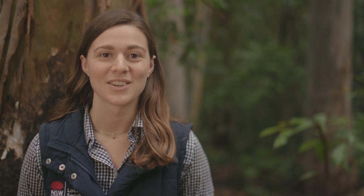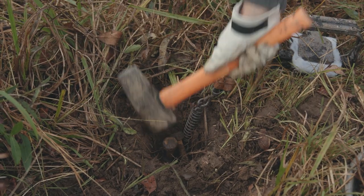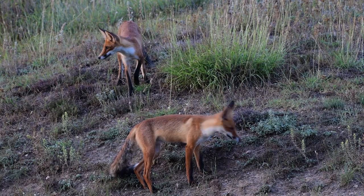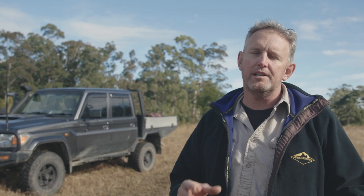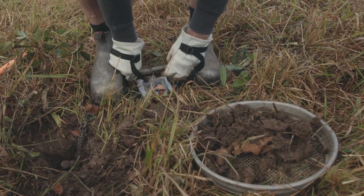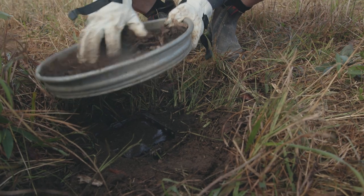In the first night that we set traps, we picked up two foxes — a male and a female. Then on the second night, we picked up another two foxes, and we've seen a few cat tracks as well. As much as they're a beautiful animal, they're just not meant to be here — they're doing too much damage, not only to koalas but to every other small species. These traps are actually rubber-jawed and lined, so if you get non-target animals, whether domestic or even native, we can release them. You just give their foot a little bit of a rub and massage. They will have a sore foot for a couple of days, but there are no breakages.